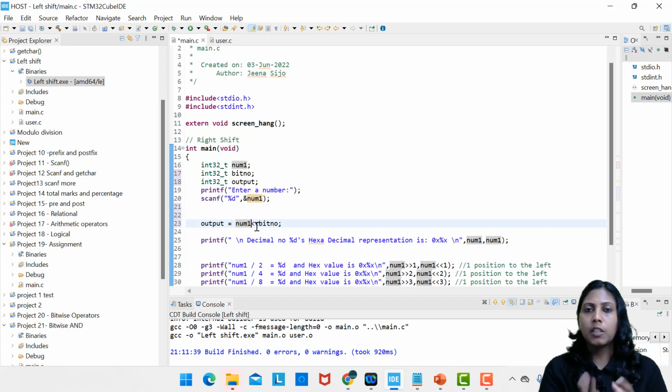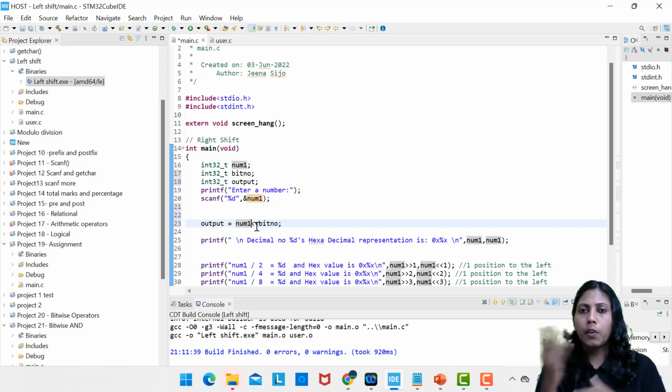So that's the reason I initially discussed the left and right shift operators. Be very clear about it, then go to the next sessions. From the coming sessions onwards, we are actually doing embedded programming: how you will control LEDs, how you can make certain LEDs blink, and how you can use the mask value. All this I am going to discuss in the coming sessions.